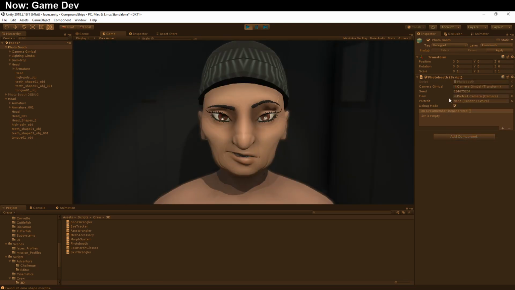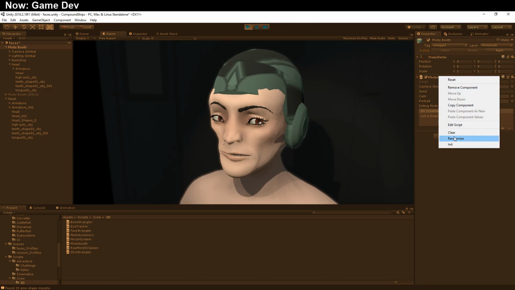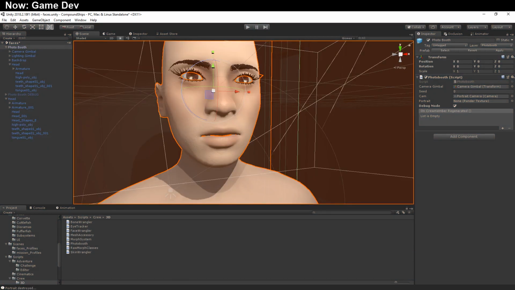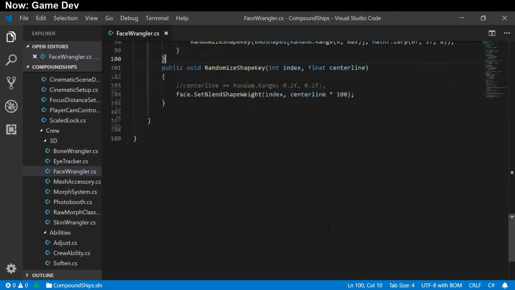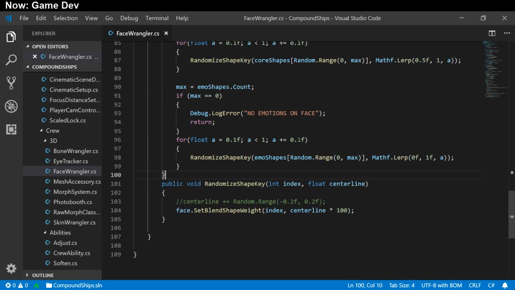The one big problem I see for the expressions is that we're getting a lot of duplicate types of expressions. For example, mouth expressions and mouth expressions stacked on top of each other. If we were going to do it more gently, we would want to make sure that once we had mouth expressions, further mouth expressions were reduced so that we wouldn't get too much folding over. But another big problem we've got is that we are taking 10 or 9 expressions. We're going to only want to take about half that.